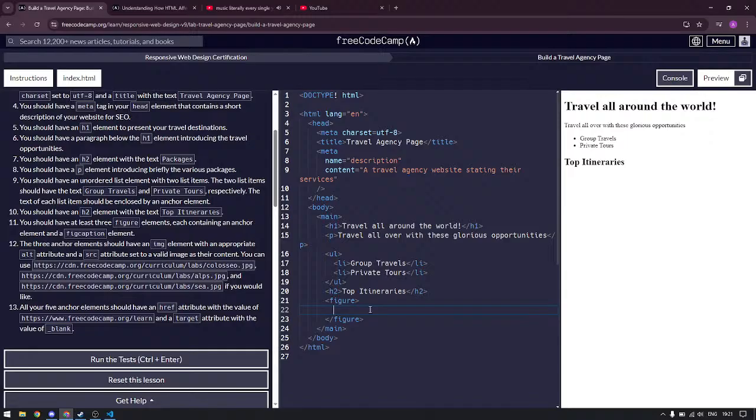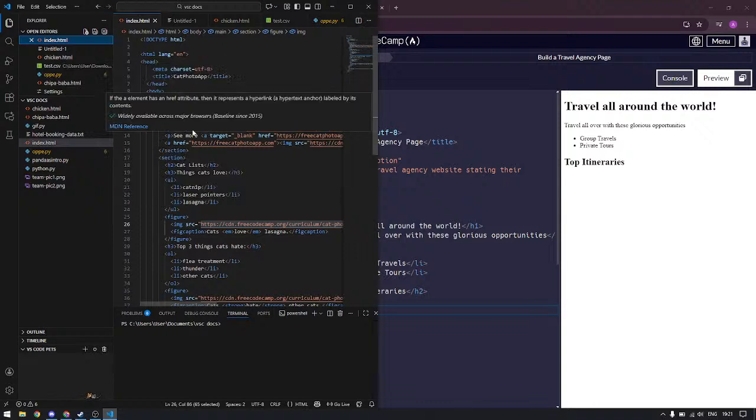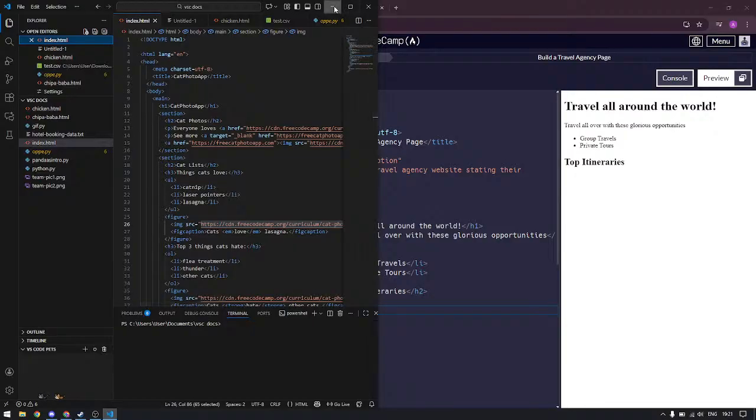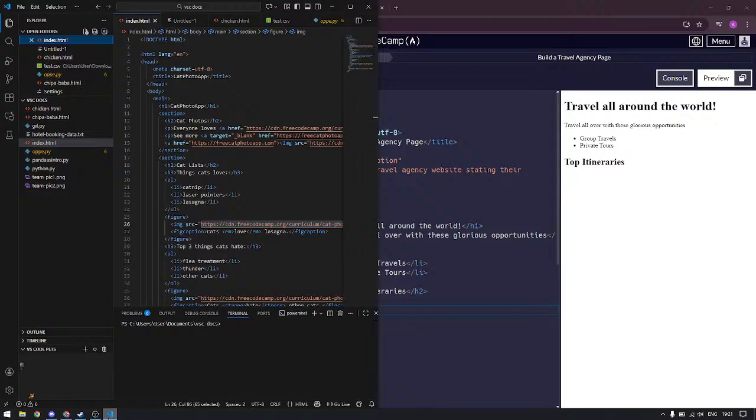So let's work on this first. Oh god. Okay. I might have already forgotten. Okay, I'm going to look it up. I'm bad at this. So we need an anchor and an href, and then an image. Okay, an anchor, and then the image first or the href first, and then the image src.